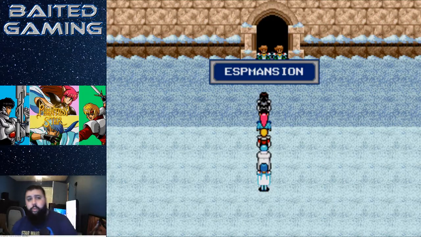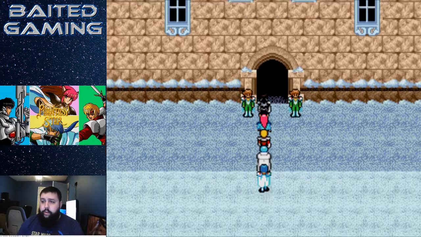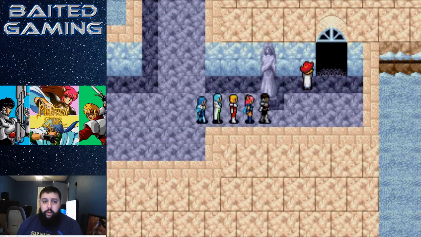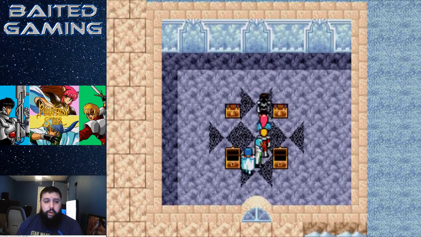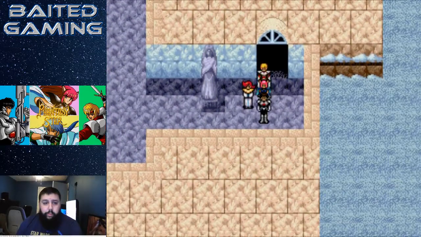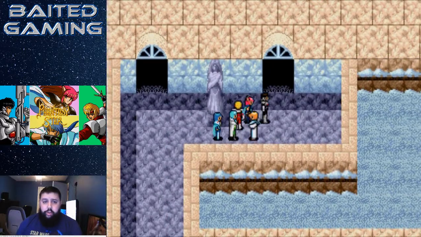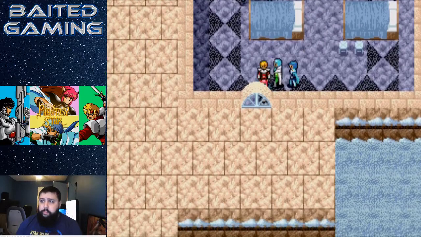So this is the Esper Mansion, and it's being guarded. We're going to walk up and they recognize Kyra, so they're going to let us in. Now, the Esper Mansion has some pretty fat loot that we want to make sure to grab, in a couple of these rooms here. So we're going to get a Soldu, 10,000 Meseta, a Reflect Robe, and a Laconian Rod from that room. And there's another room with four chests in it that we're going to want, I believe. So let's check in here. No, this is just beds. We don't want that.